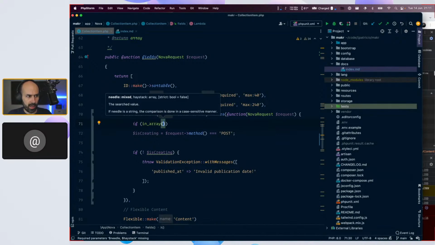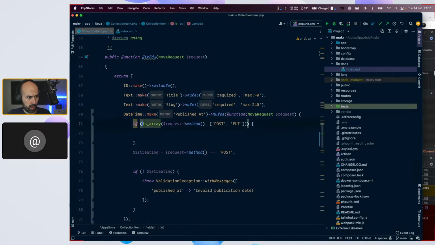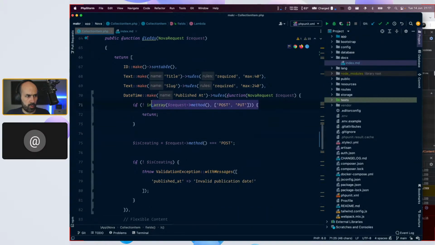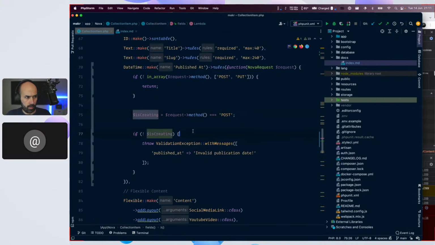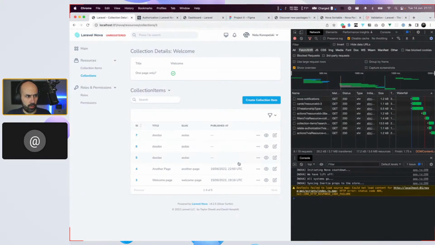So our needle will be our method, and if our array is post or put, then we want to continue. So if it's not, we want to return. So this only continues for post and put requests. So now we're good. If it's not post, it's put for sure. So let me refresh. Sure enough, we're all good again.